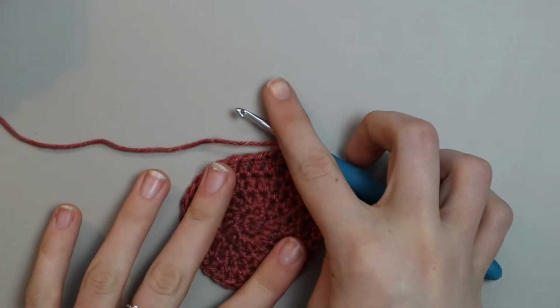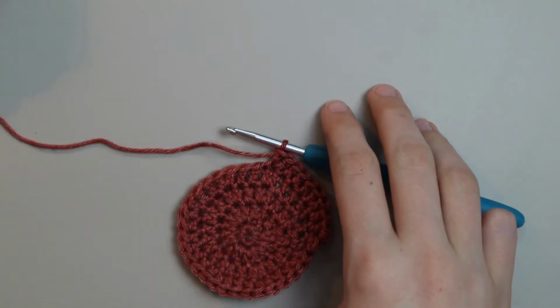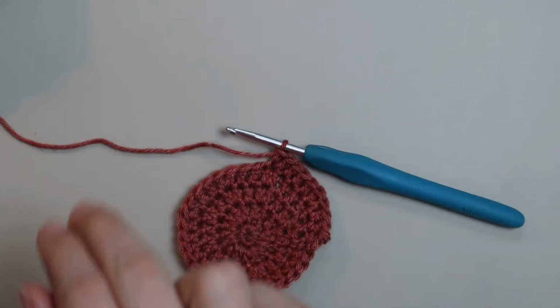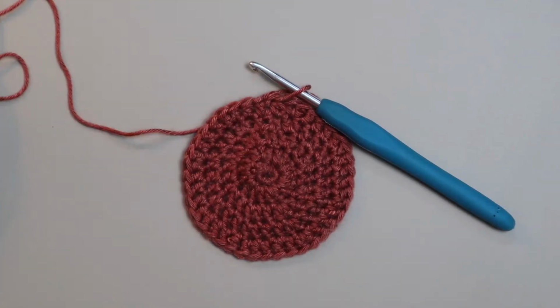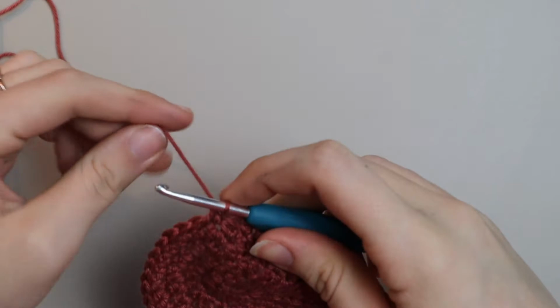And you're going to continue with that pattern now of three double crochets all in separate stitches, and then your increase. So two double crochets into the fourth stitch. Alright, and after this round, you should have 40 stitches total. So let's begin on the next round.